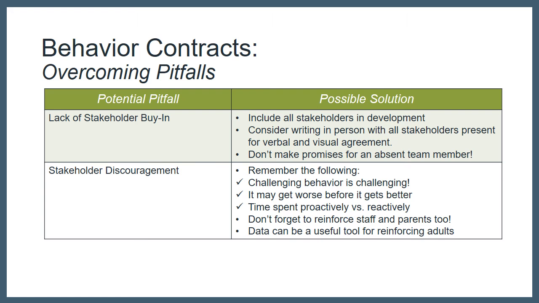The staff feels prepared, less anxious, and supported. And students also feel supported through opportunities to learn new skills, which are reinforced accordingly. Lastly, don't forget to reinforce staff and parents also, either using data, as described earlier, or using verbal praise and encouragement. This helps all stakeholders feel supported throughout the process of implementing a behavior contract or any other strategic behavioral intervention.